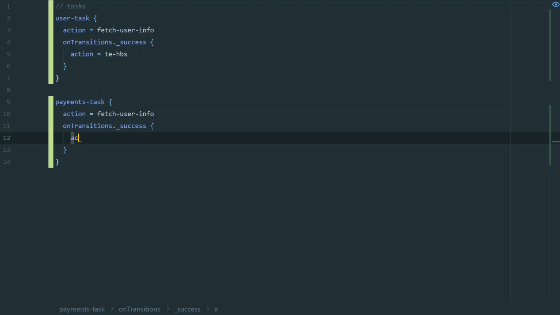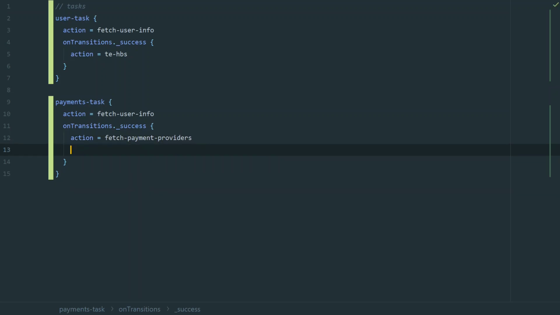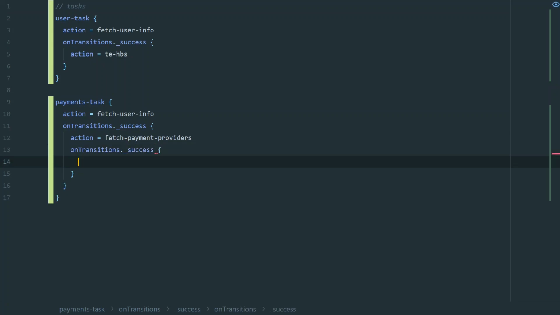So let's define action fetch payment providers. Now, when this succeeds, we need another node. So on transitions success, now the third node needs to retrieve information about offers. So we'll define action fetch offers.